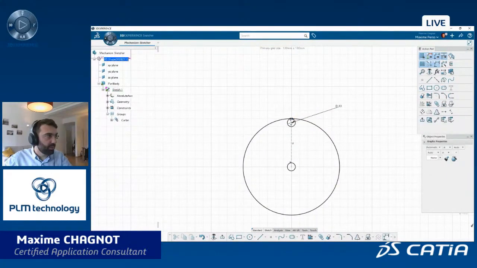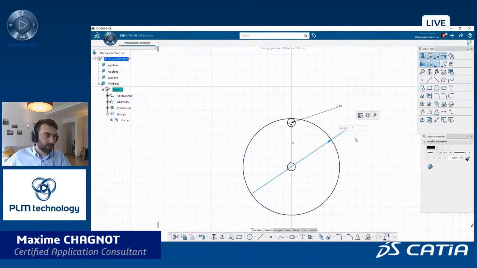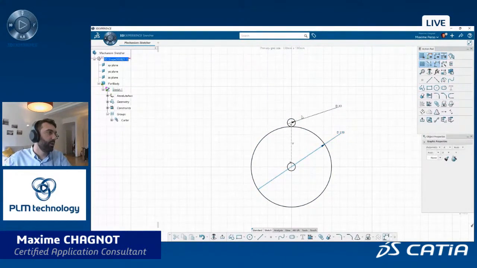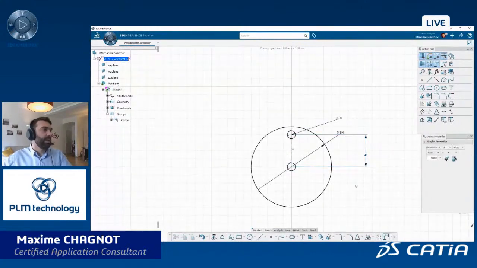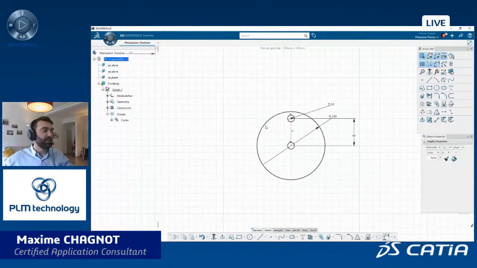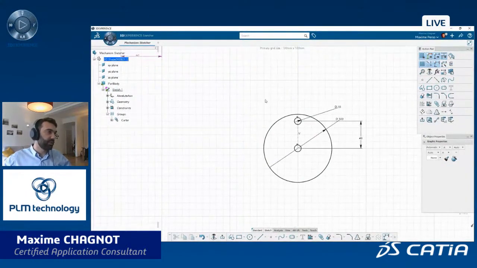So you see the up arrow will show you the different connection. I just select tangency and delete. We can add the diameter of our crankshaft, and here too long, so I will put 40 millimeter. It's a bit hard to understand right now, but you will see after. It's going to be easy since it's a bit schematic for the moment.